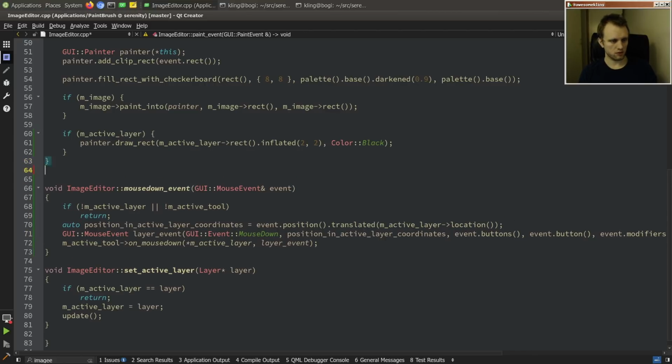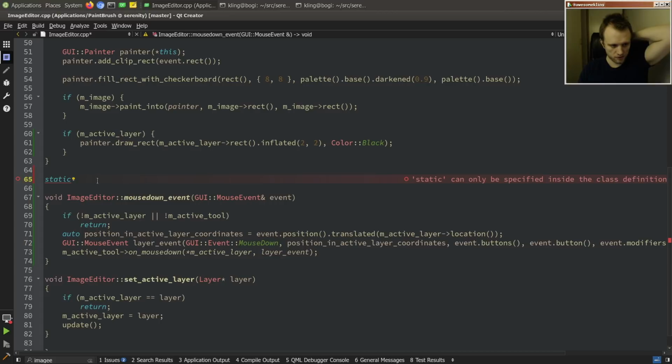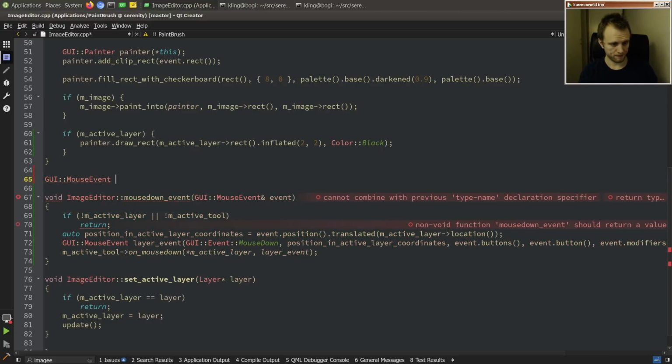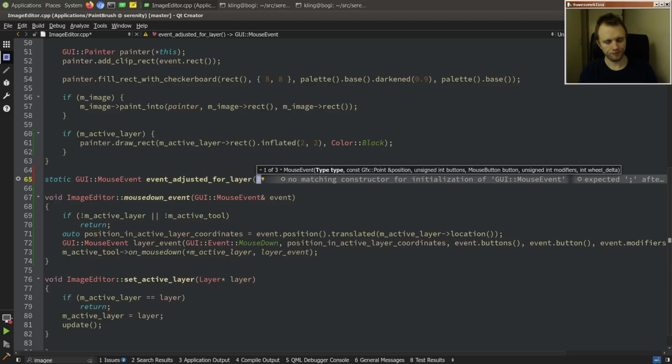Yeah, okay. So then maybe let's make a helper here where we take a mouse event and adjust it to a layer. So say GUI mouse event, mouse event adjusted for layer.